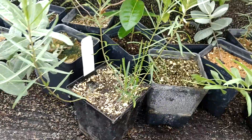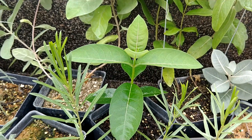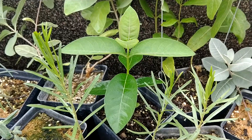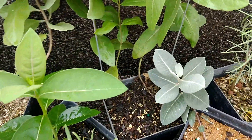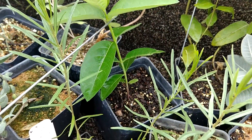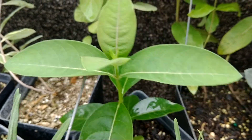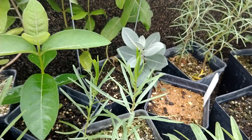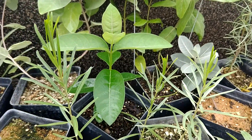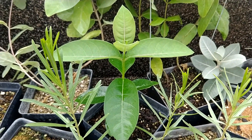Behind it is a species that everybody treasures — it is absolutely beautiful. Asclepias purpurascens, the purple milkweed. You can usually tell if it is purpurascens out in the wild because they will have a very slender stem, and typically you will see a little bit of pink venation. They do grow in shade, they do grow in full sun, they grow where it is wet, they grow where it is dry. The only thing in common that all the specimens in situ have is they are very sporadic.